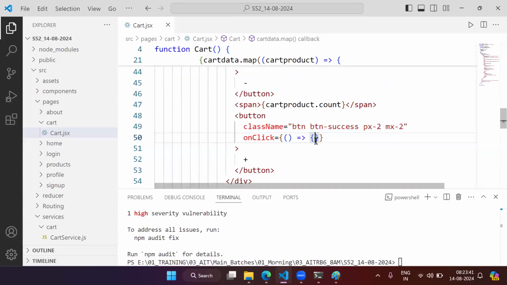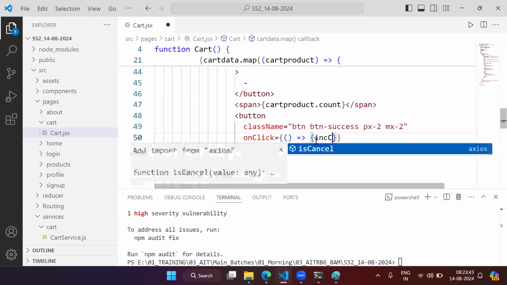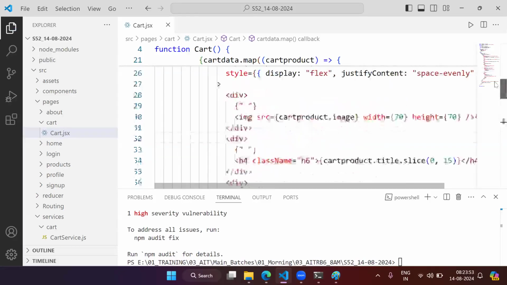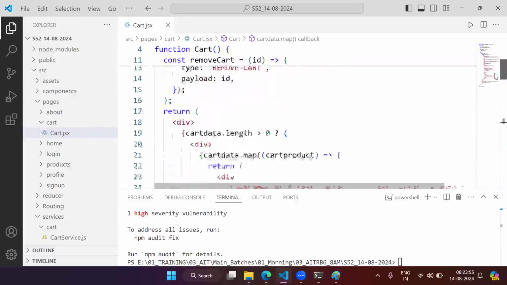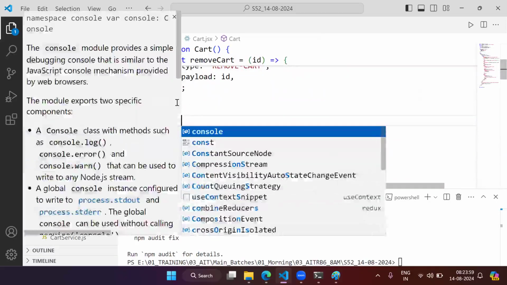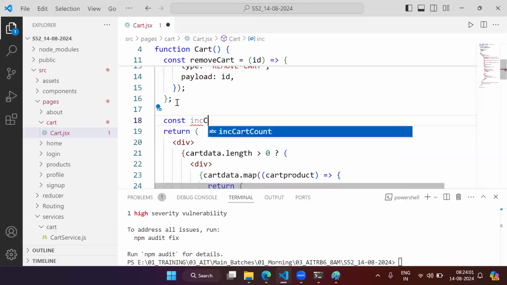Here I will say increase cart count. I will call one function. Now I need to define that function here somewhere. So I will define here const increase cart count.